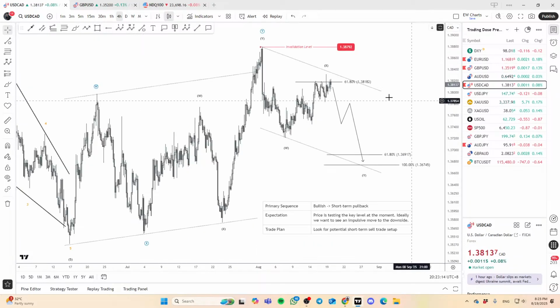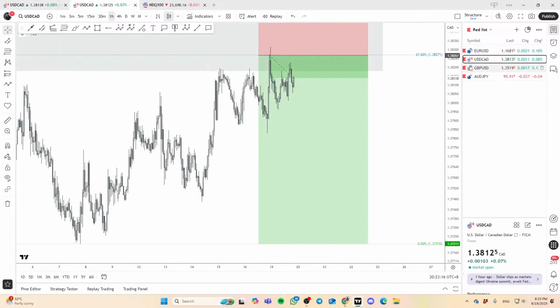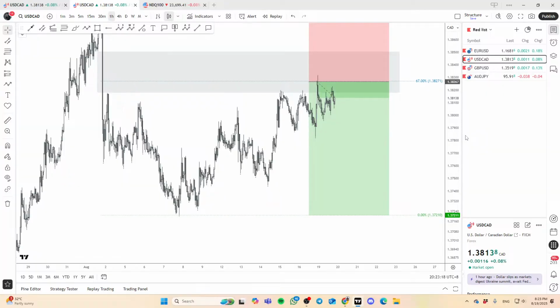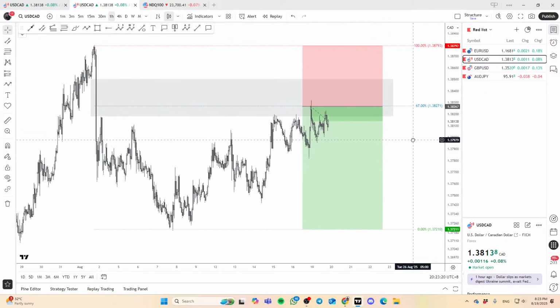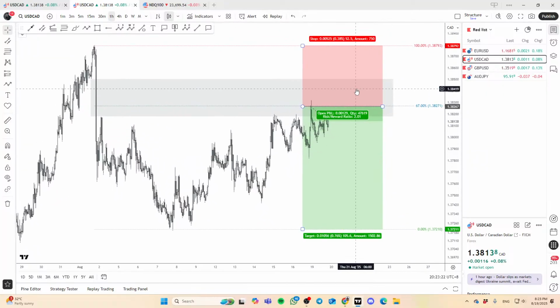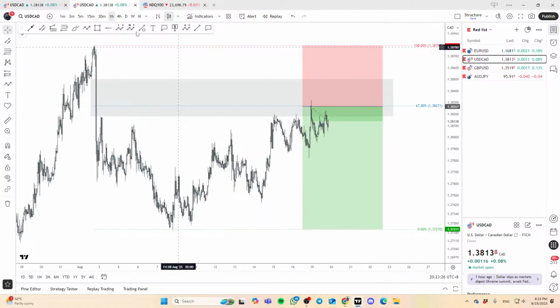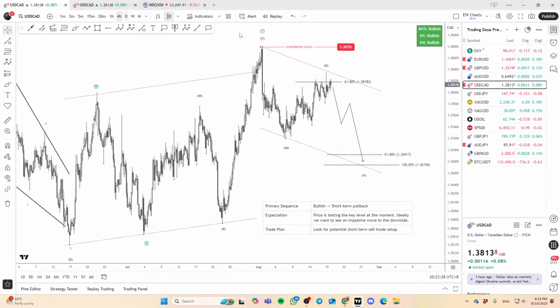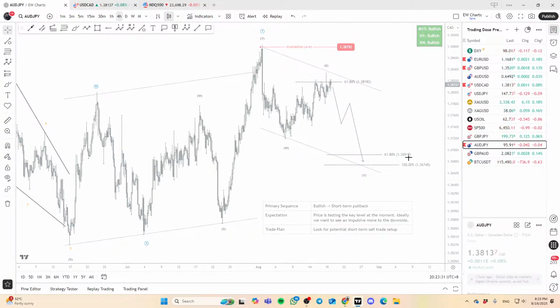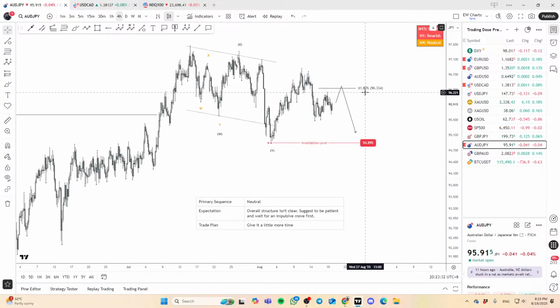USD/CAD, right, is another one that we talked about. So this one I'm already in the trade, haven't shifted stops to break even. So again, if you are interested, you might get an opportunity to get involved again on the sell side of things. And then lastly, we did talk about AUD/JPY potentially again, maybe going closer towards the end of this week, right? We might get something for AUD/JPY.